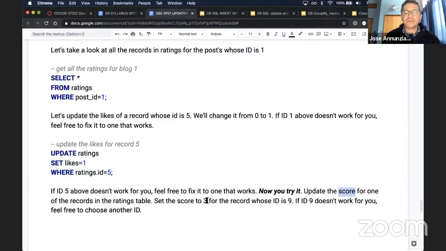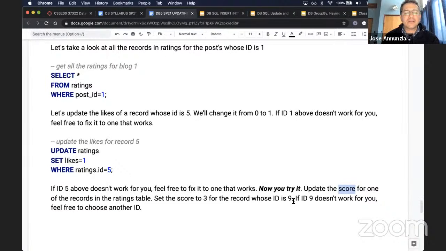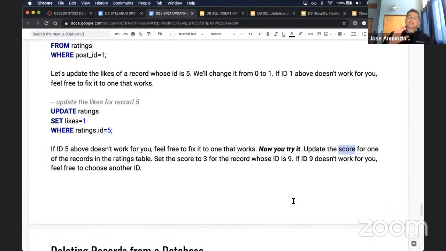Set the score to 3 for the record whose ID is 9. Okay. Now, again, some of these IDs, if 9 doesn't work for you, or if 5 doesn't work for you, feel free to use another ID to complete this step, right?